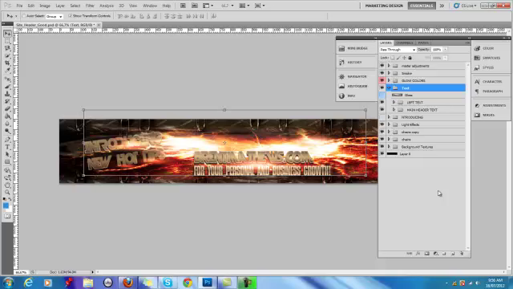I don't think I have a project in Photoshop without groups. Some people say there's not really much of a point in doing groups when you only have 8 or 10 layers. I beg to differ. I like to do it for every project this way. It just becomes a natural habit for me. Organization is a huge key in this business, and when you're working with programs like Photoshop, let me tell you, organization, you need to be.